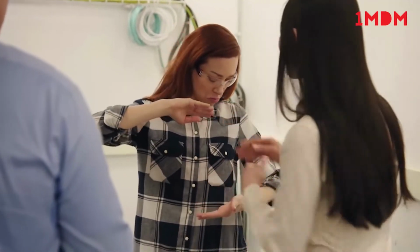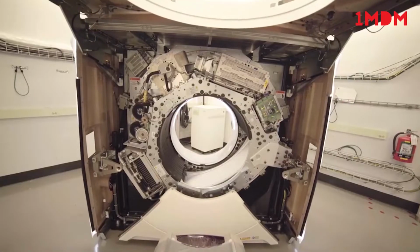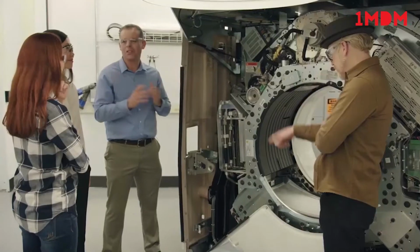So let me understand this. Previous CT scans would scan what, like 4 centimeters? Is that like this much of the heart? Yeah. And then what does this do? So now we've expanded it so you're covering the whole heart in one rotation. How fast does this spin when it's operating? So it rotates around 4 times a second. It's incredible. It's around 2,800 pounds, the size of a small car. You're trying to take 1,000 images in one rotation, and those images come out perfectly. The feat of engineering is just phenomenal when you consider that.